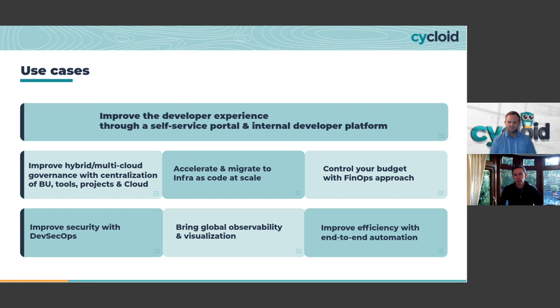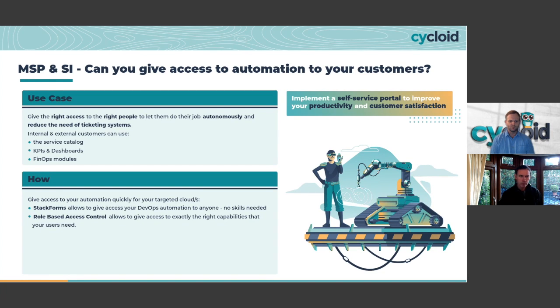We also will see a use case around observability, because obviously you need to understand who is doing what is happening on the platform, so the right stakeholders can have the full visibility around what is going on. And then the final one will be around FinOps, and maybe we touch a little bit about GreenOps as well, to understand how your cloud budget is spent and how you can control it. So let's go to the first use case.